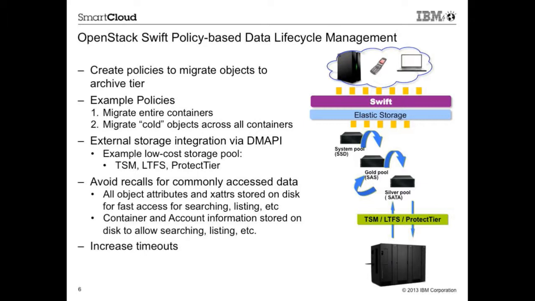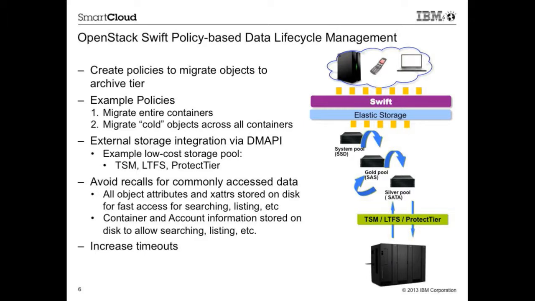In addition, the container and account information in OpenStack Swift is continuously stored on disk as well, and never down-tiered to tape unless that's what the user wants. But this ensures that listings of accounts or containers or creation of various metadata within the system can be continuously fast and not delayed by any tape access.